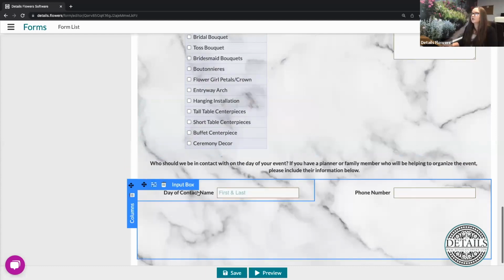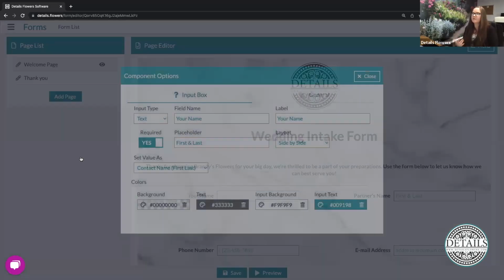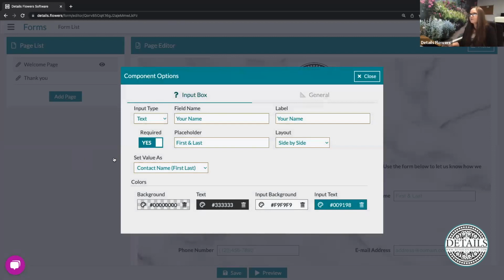All right, so going back up to the top, we'll go through some of these different options. The first is going to be your input box. And like I said, this is going to be the most versatile. It's going to have the most options here. So first, you're going to want to select your input type. That can be text, email, phone number, US phone, and also a URL. Each one of these is going to have a series of different mapping options, which we'll go over in just a second.